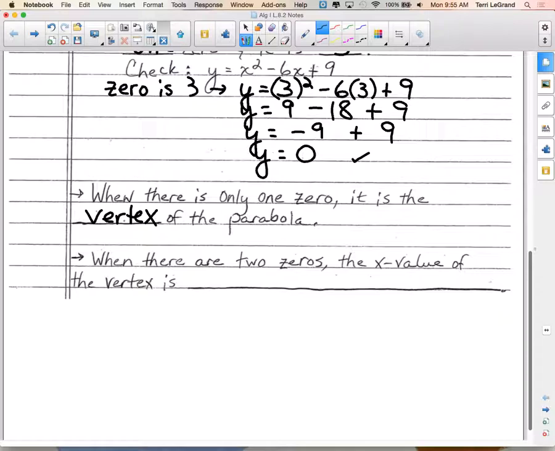Look in the table for number 3. Are there any times where y is equal to 0? When x is what? 0. So one of the zeros is 0. And what's the other 0? Negative 4. When the x value makes the y value equal 0. This is huge. This is important. You need to understand this. The x values that make the y values 0 in the table, where that parabola crosses the x-axis, those are considered the zeros of the function. Okay? So, in number 3, we can clearly tell what they are.